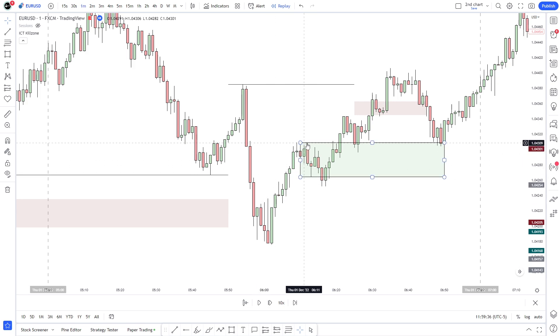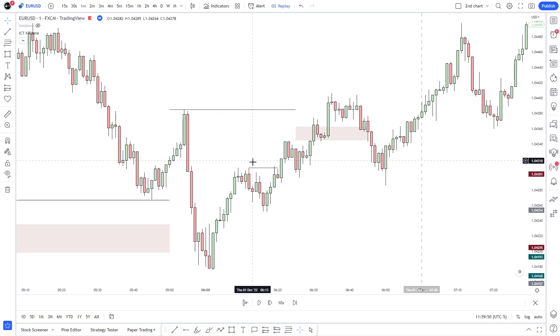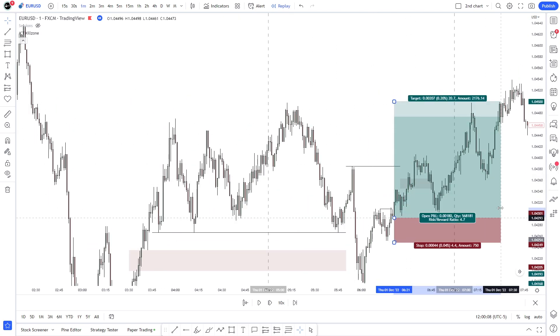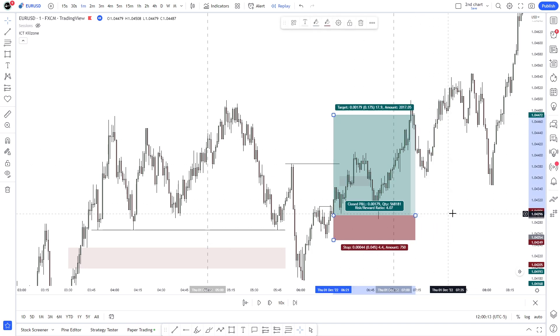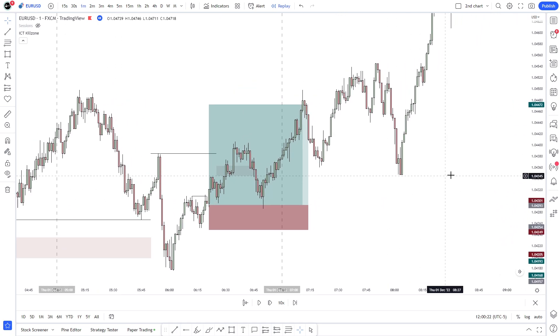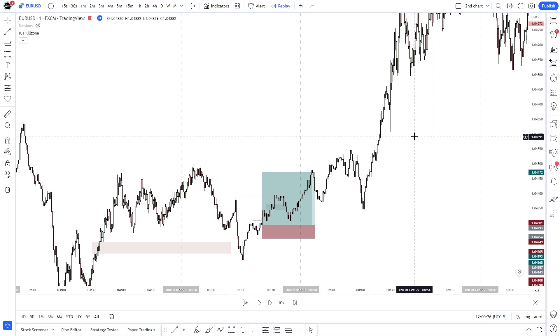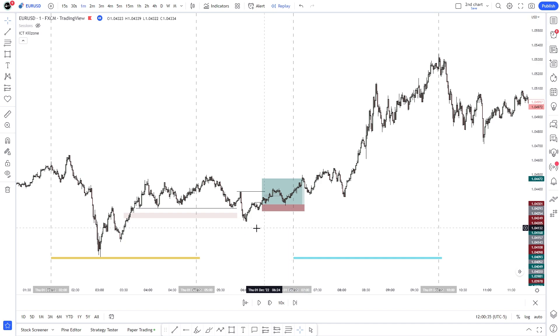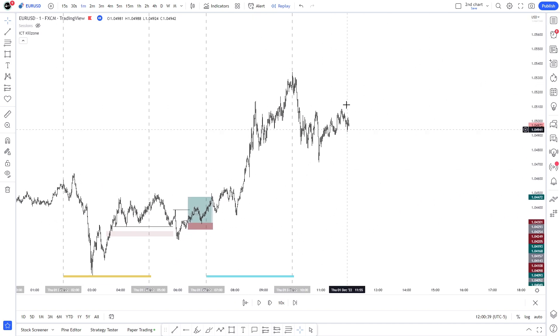On the one-minute it's complicated unless we consider this the market shift and this the fair value gap — but the first swing high is created here and the market shift happens there. We could have executed on this — it is the five steps — but it's not something I personally would have taken. Target is up here: probably 4R instead of 4.7R — that would have been fine and makes sense overall. But this falls in between kill zones, so it's not something I could have taken.